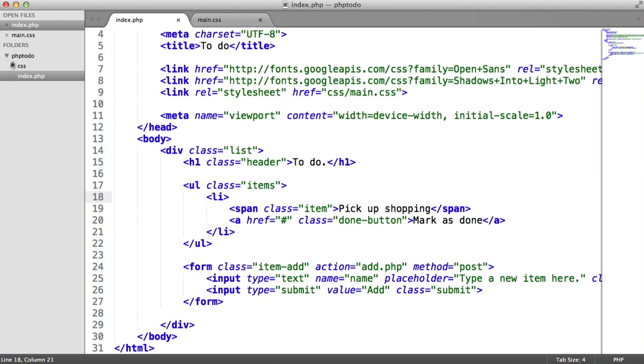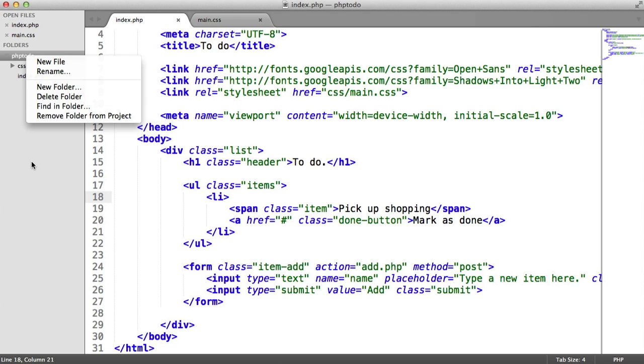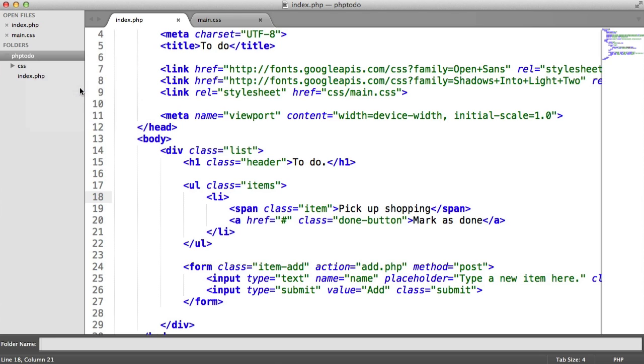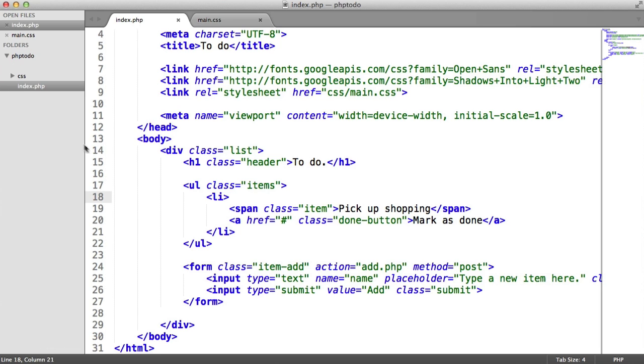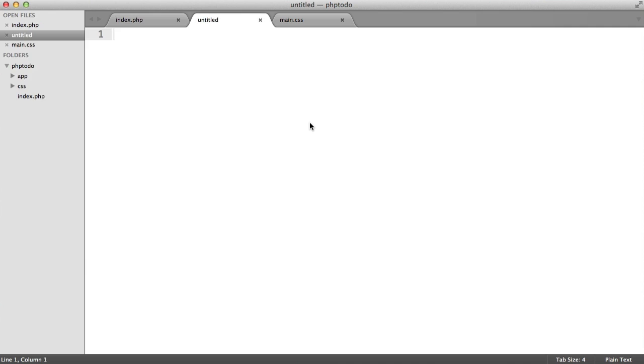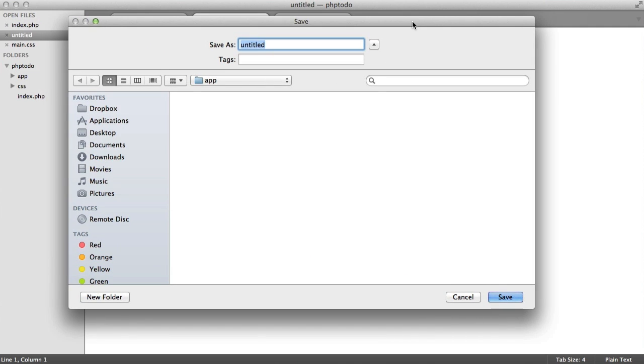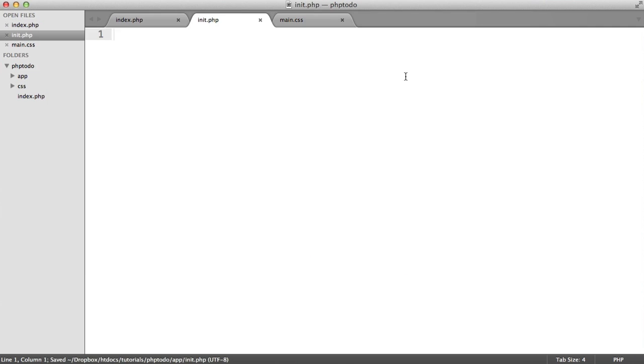So what we can now do is, inside of our app, let's go ahead and connect to our database. That's probably the first thing we should really do, because otherwise we can't access these records. So I'm going to create a folder called app, and in here I'm going to create a file called init.php. This is just going to be everything that I need to initialize my application, start sessions, connect to my database, and this can be shared across all files.